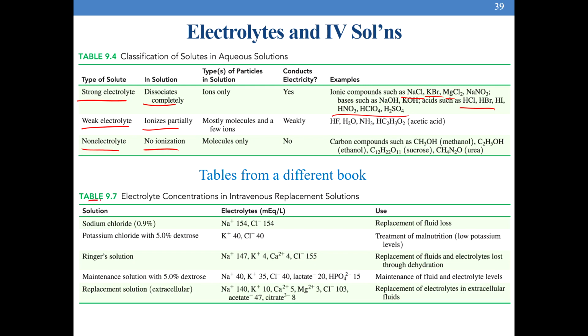This table shows a bunch of electrolytes in actually IV options. So maybe you've actually had an IV where you've had Ringer solution. It's replacing these specific electrolytes in the body that maybe was lost through dehydration. And in that Ringer solution, vets will actually use that in dogs that come in that are dehydrated and stuff like that. Okay? So that's a unique table at the bottom. You don't need to know anything in that table for an exam or anything, but it's actually a really good table, and you may hear these terms. You may hear 5% dextrose. Well, that's probably a 5% mass per volume sugar solution. So that's kind of interesting.